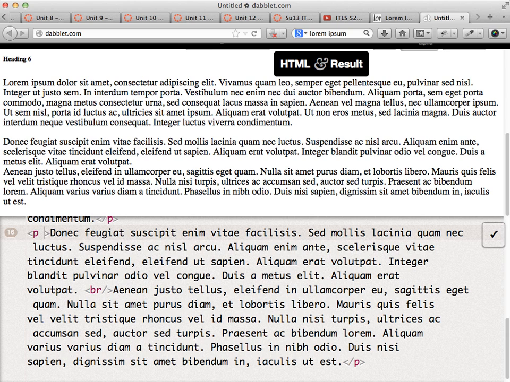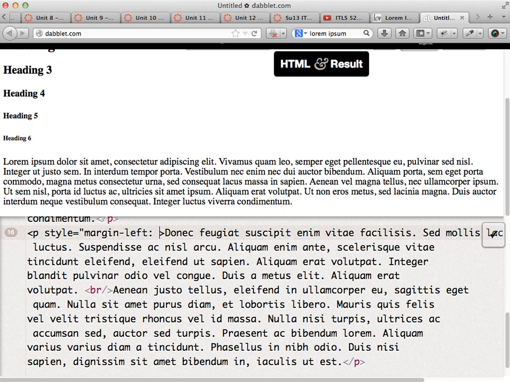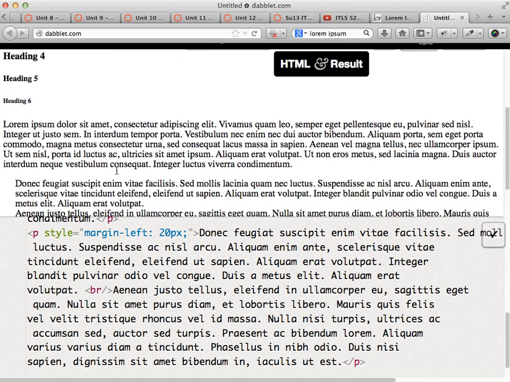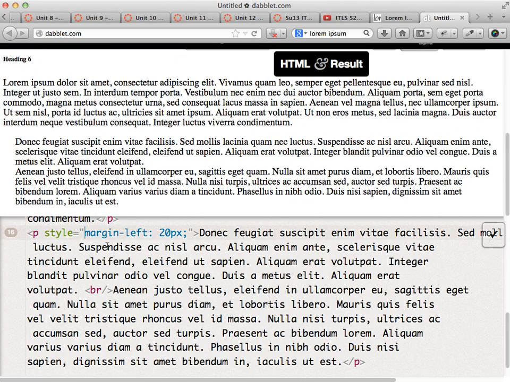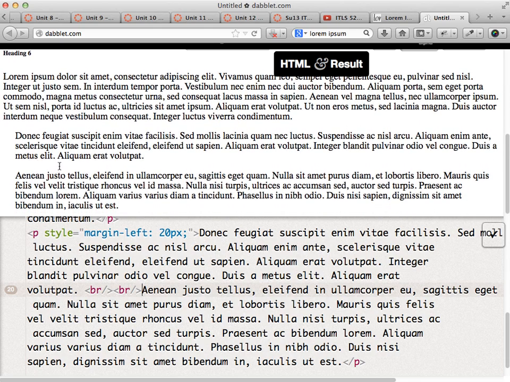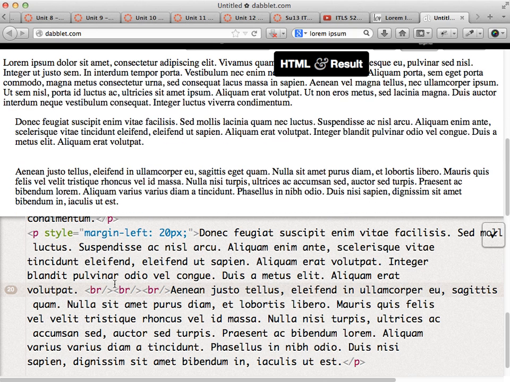So when you have a break in the middle of a paragraph, everything that follows that break remains part of the same block. If we jump ahead a little bit and drop in a style like a left margin of 20 pixels, which you'll learn more about later when we're talking about CSS, you'll notice that that style affects everything in this paragraph. So the break keeps everything in the same block but breaks it down another line. We can add in another break, and we get another extra space, but we're all still part of the same block. Add yet another break, and there we are, down another space.